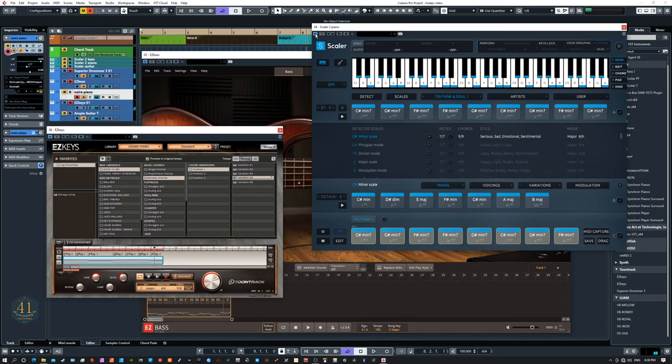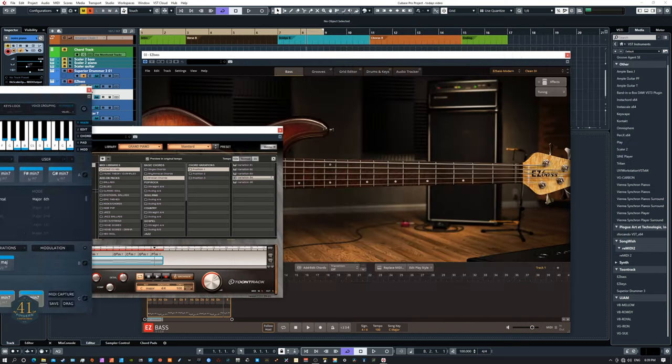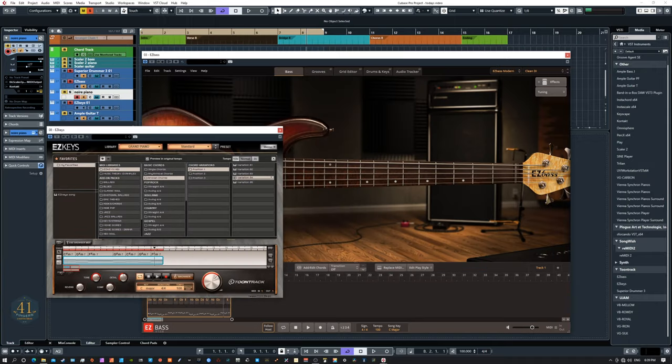So right now, again, we're going to turn off Scalar. We no longer need that to generate a musical idea, and we extracted the chords and brought them into Easy Keys. So we can turn it off for now and come back to it anytime we want new ideas. So we simply dragged it in, and if we go back to the start, it sounds the same without Scalar. We imported that idea, and now we can use all of Easy Keys' ideas and different piano sounds or grooves in here.